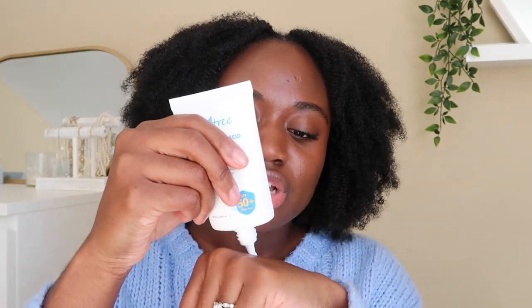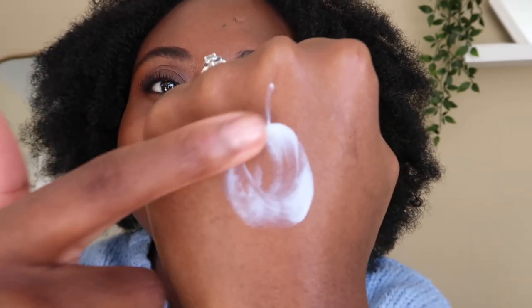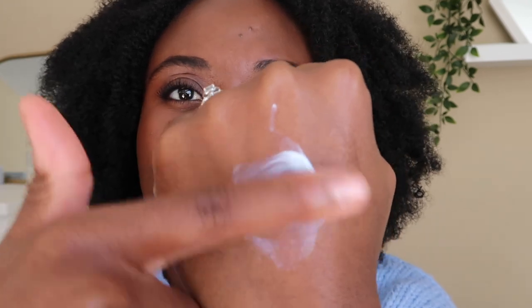I'll show you what it looks like on the back of my hand before we do the full face review. As you can see, the texture is a lightweight milky texture, which I really like because I think these types layer really well on top of other products. Since it does contain Tinosorb M, which is more physical, some people might experience a white cast — but I did not experience any white cast whatsoever. The finish looks kind of normal to glowy, but it's not an extreme glow and it doesn't feel greasy or heavy; it absorbs really nicely into the skin.